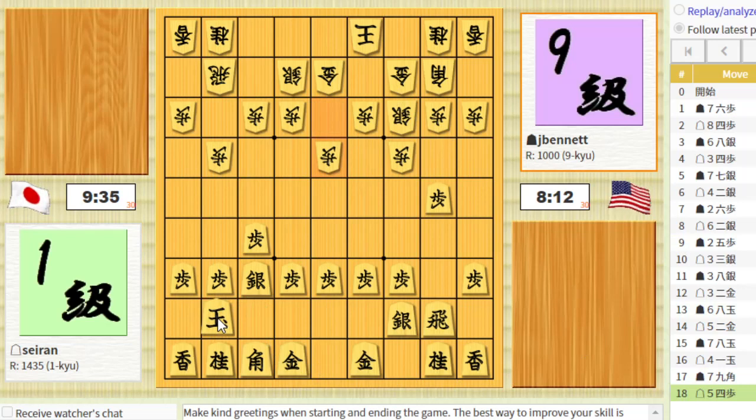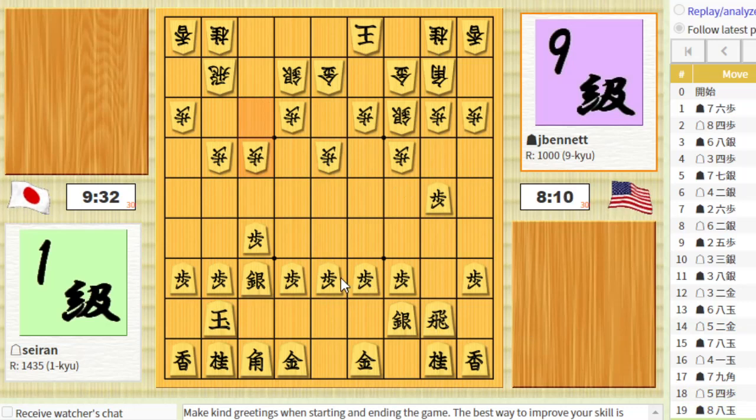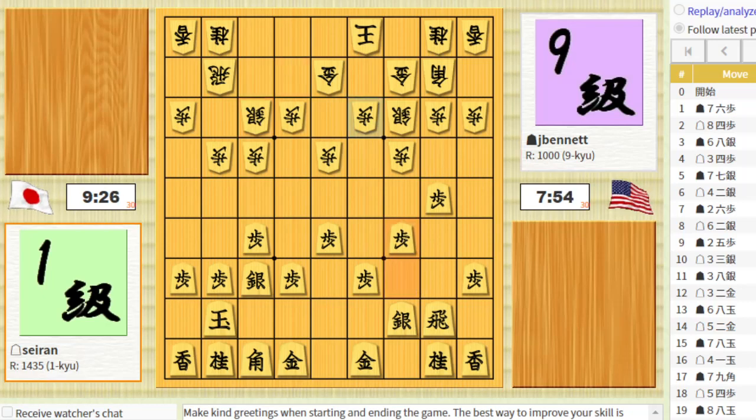Okay, so the king is over here. Bishop is on this diagonal. I could think of pushing a pawn here. I do have to be careful. The bishop is looking at my king, so this silver is potentially pinned. I mean, currently there's a piece in the way, so it's not a problem. But okay, let's bring my silver up on the other side.